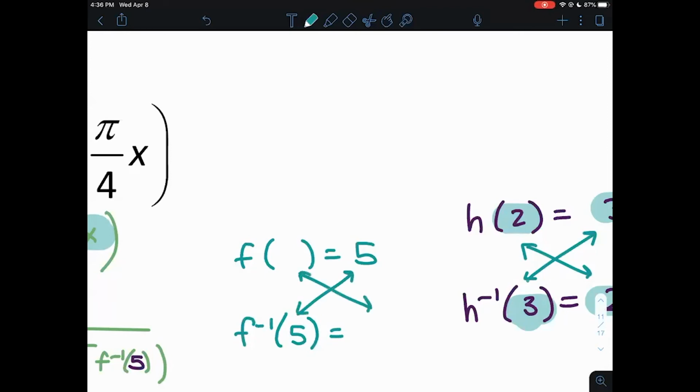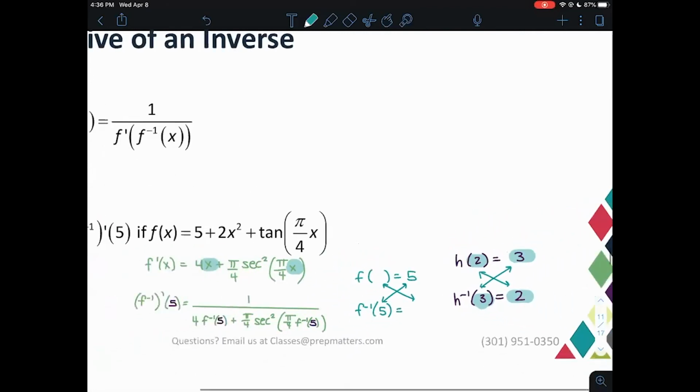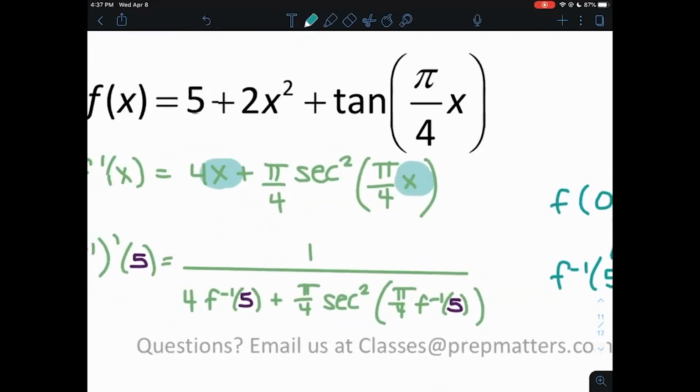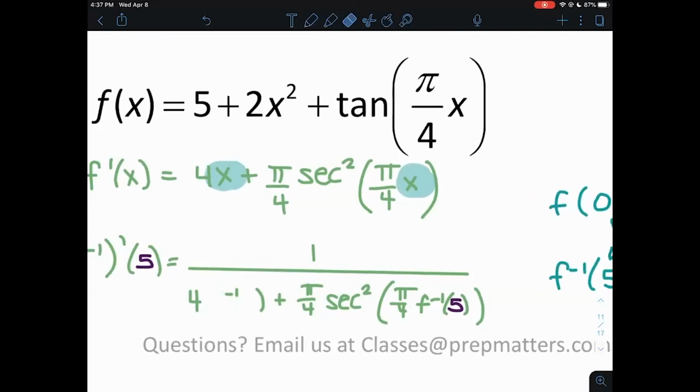And now generally this is fairly simple to see when you're looking at an equation. It's either going to be something really straightforward or it's going to be given to you. In this particular case, if we're looking at our function, it's hopefully very easy to see that an x value of 0 will give you a function value of 5, which means that our inverse evaluated at 5 is equal to 0, which means that this is a 0. That is not what I wanted to do, sorry. This is a 0, and this is a 0.